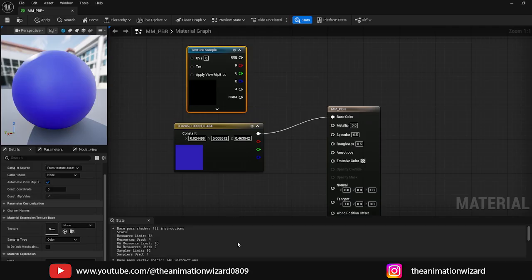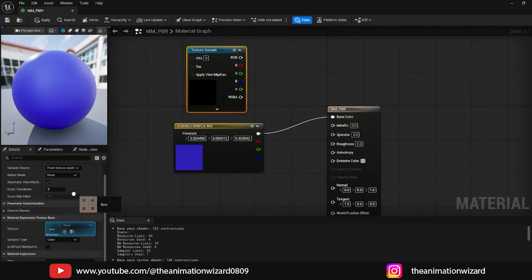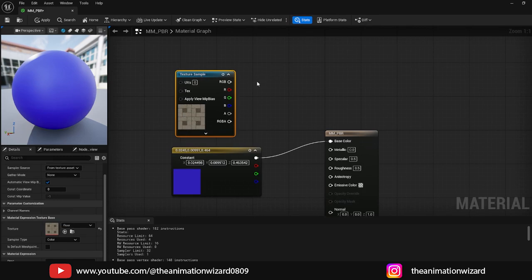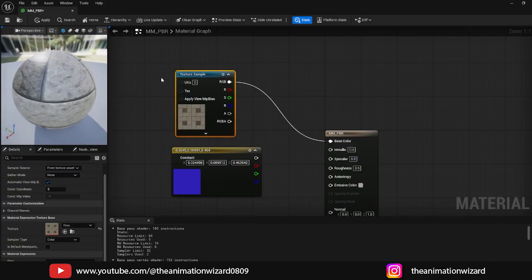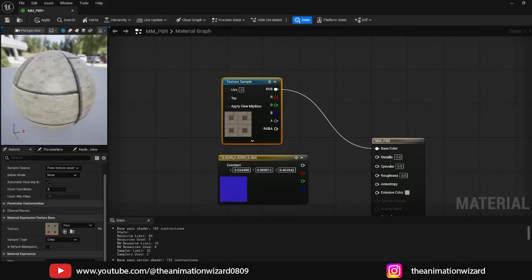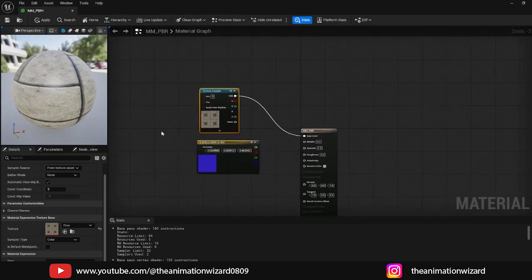You can directly call the texture here, or if I have these textures, I can directly drag and drop them here. You can see my texture sample, the same tiling texture, and I will connect this to the base color. You can see the texture is on my surface. Okay, this is fine. There is another way to call the texture in the material editor.